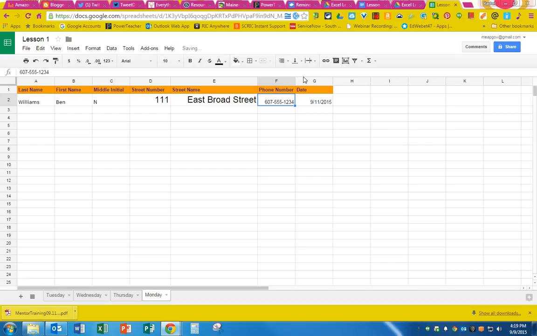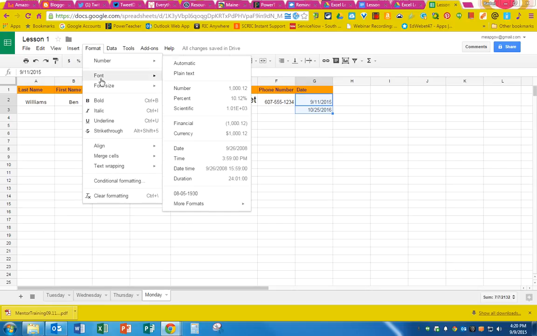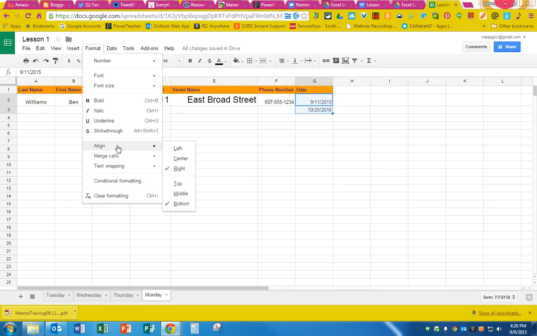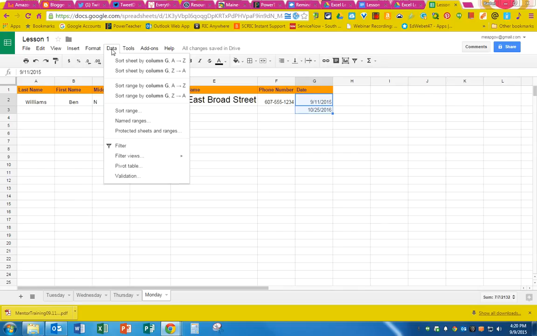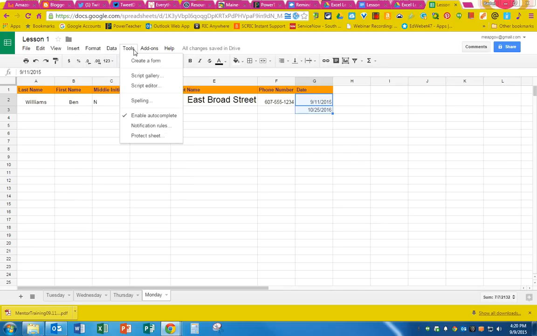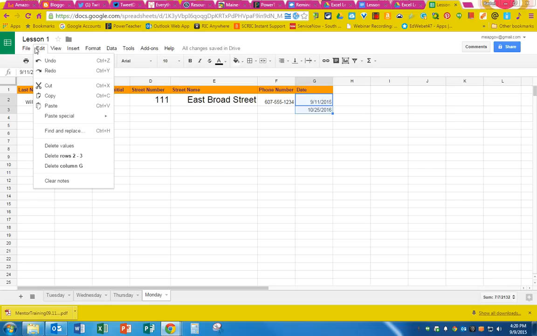And then you have to center justify 2 cells. So we could highlight 2 cells, click on the justify. There we go. Change 2 cells in the date column to reflect a different date format. Now remember, you have more information in here than I do. So let's do 10/25/2016. All right, so I'm going to highlight both of these. I'm going to go to Format, and this is another way that you can align them, by the way, if you didn't want to do that. Then I am going to click on, where did it go?